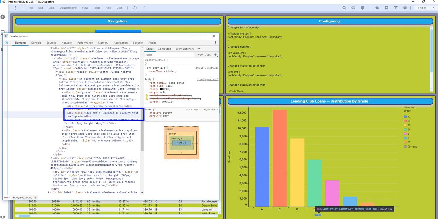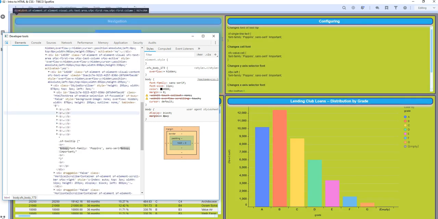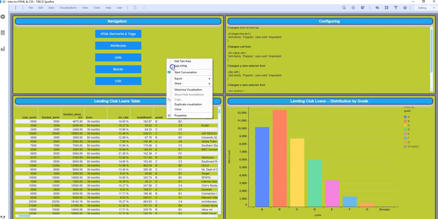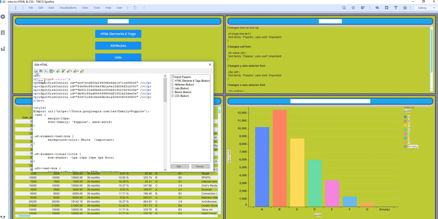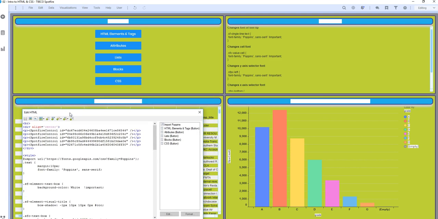So let's apply that, and I'm going to show you a quick trick to understanding what a given class controls just by adding a little bit of background color. So I'm going to turn this off, and I have the code that I want already in my clipboard, and I'm going to paste it. And as you can see, all I'm doing with this is adding a white background color. And when I hit save, all of the pieces that are impacted by this CSS class turn white. And so now I can very easily see what SFElement text box will control. And as you can see, it's controlling more than just my X-axis selector, and my labels are not impacted.